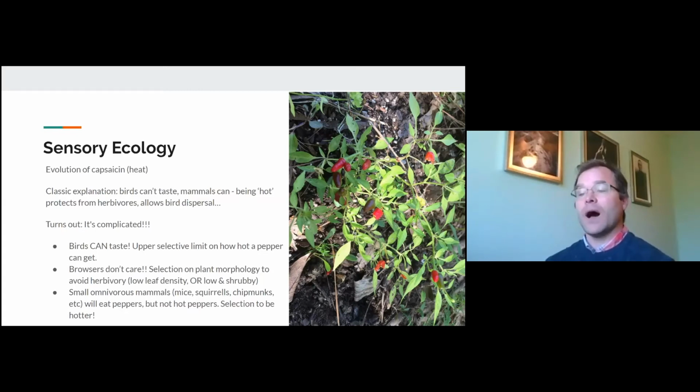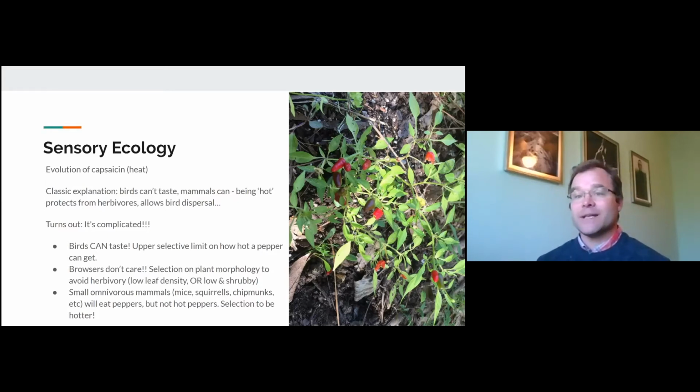So the hottest pepper in the world, the Carolina Reaper, comes in at 2 million Scovilles, and I can put out potted Carolina Reaper plants on the plot, full grown, lots of ripe peppers on them, and deer will come in and browse them down to sticks. Deer do not care whatsoever. Now the deer might suffer some consequences down the road. I'm not able to follow them and see what happens to them. They might experience some discomfort, but at least in the short term, being hot offers no protection against a deer whatsoever.